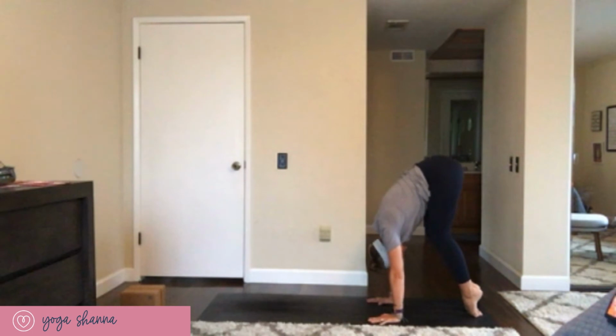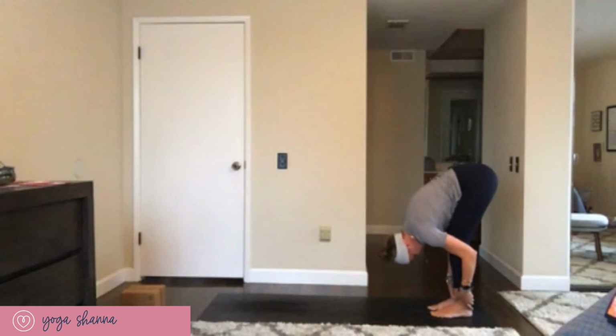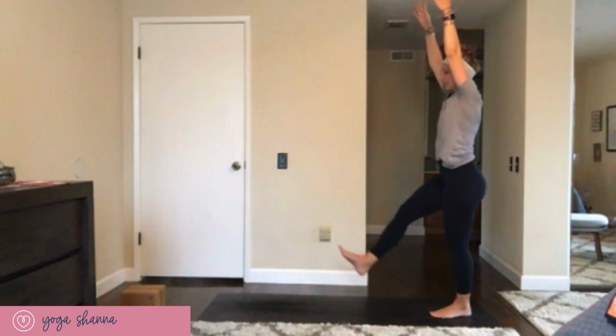Breathe in. Breathe out. Unroll your feet. Forward fold. Inhale, half lift. Exhale, forward fold. Inhale, roll all the way up. Arms come up with you. Right leg lifts. Flex, flex, flex.